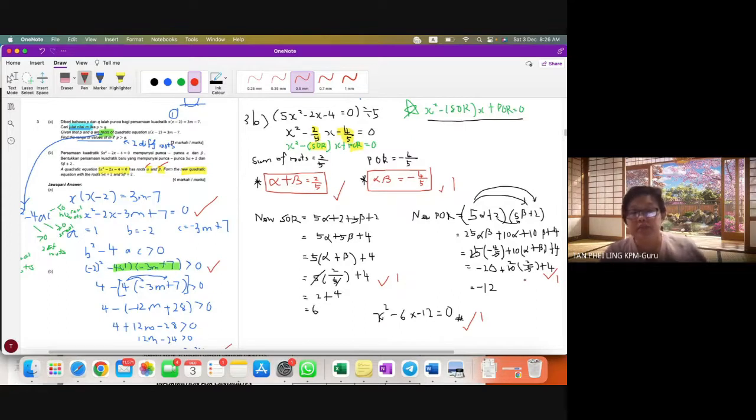So what I want to say here is, when we talk about roots, only 2 things. First thing is b squared minus 4ac. It's either lesser than or equal to, or bigger than 0. Then the next thing is the support. That's it. So make sure that you keep trying the questions. You will see the pattern better.